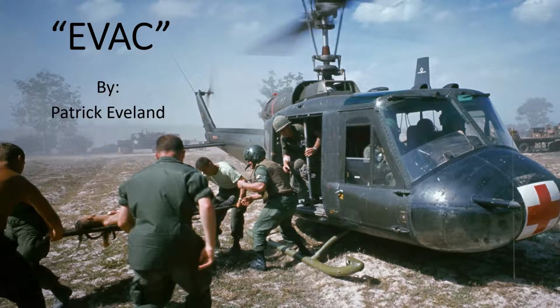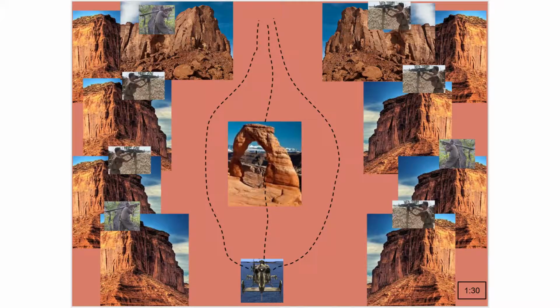Evac is a game where the player will fly a helicopter and dodge enemy fire as well as navigate terrain to rescue bunkered down soldiers. Players will fly into battle and have to dodge mountains and other terrain as well as use it as cover to avoid incoming enemy bullets and rockets.